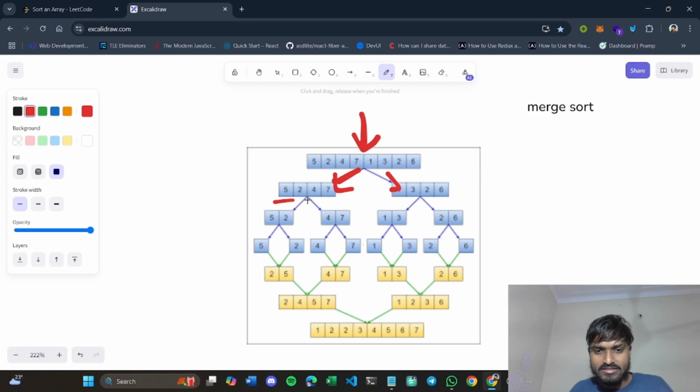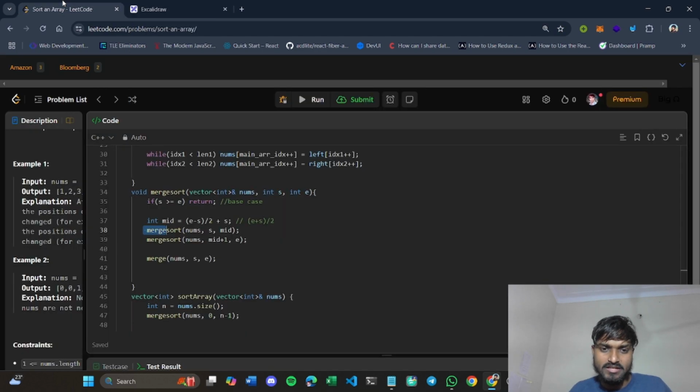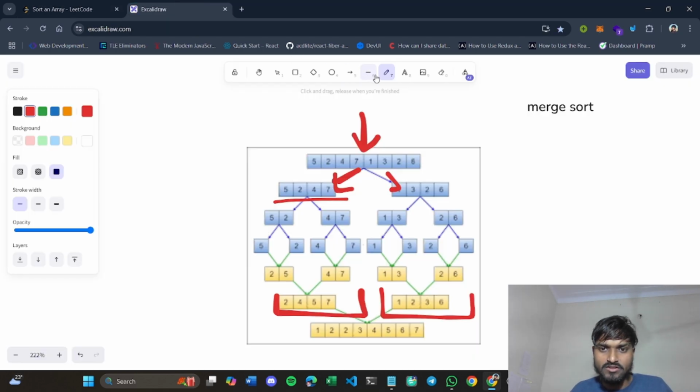So for dividing these two equal halves, let's say after recursion you got these two arrays. These two arrays are what we have to create, two different arrays, for storing this sorted part. The same thing I am doing here: first of all I called merge sort for the left half part, then merge sort for the right part. In these two function calls we are performing this operation.